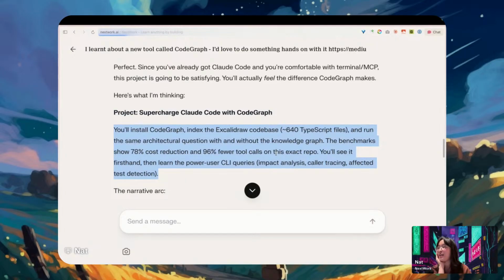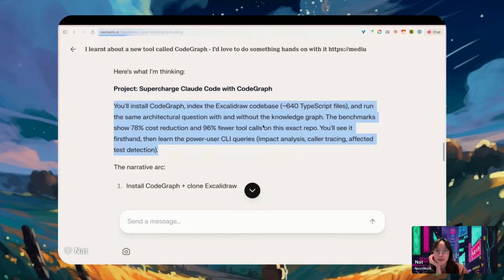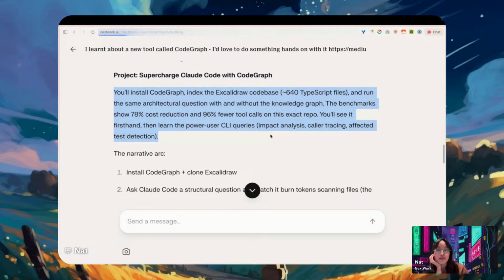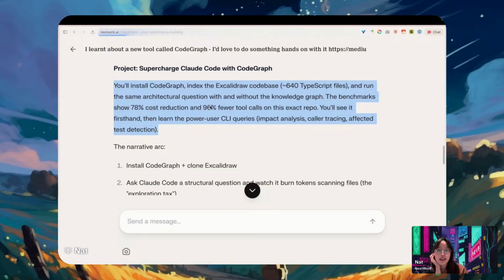It's actually a tool that I'm using in every single technical interview right now, so to see it come out here gave me goosebumps a little bit. We're going to run an architectural question with and without the knowledge graph created by CodeGraph, so we can see, ideally, that our coding agents are a lot more efficient when there's a CodeGraph knowledge graph already created.